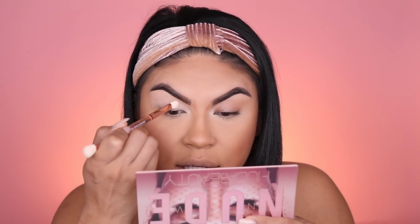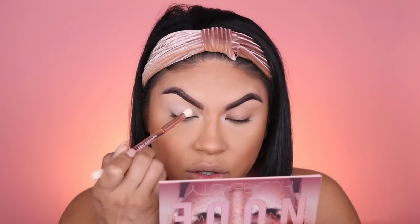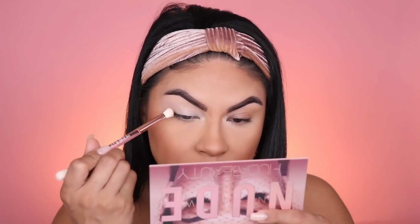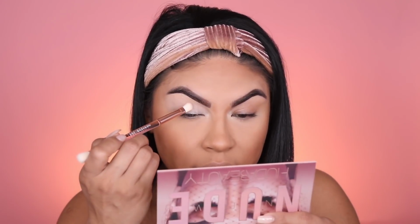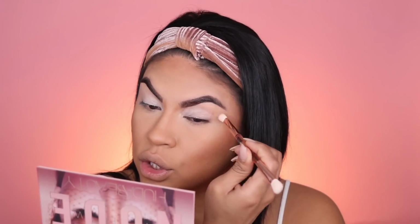And I usually like a really thick layer of the base just because I want to make sure that it allows the eyeshadow to glide on very smooth. So I'm kind of going in on this base because I want to make sure that I have an even layer. I'm not mad at it. I mean, the fact that I kind of have to layer it is the only downfall for me because, like I said, you guys know I love a thick layer. I feel like that's gonna help me create a very smooth eyeshadow. I feel like it's taking longer than what it should.